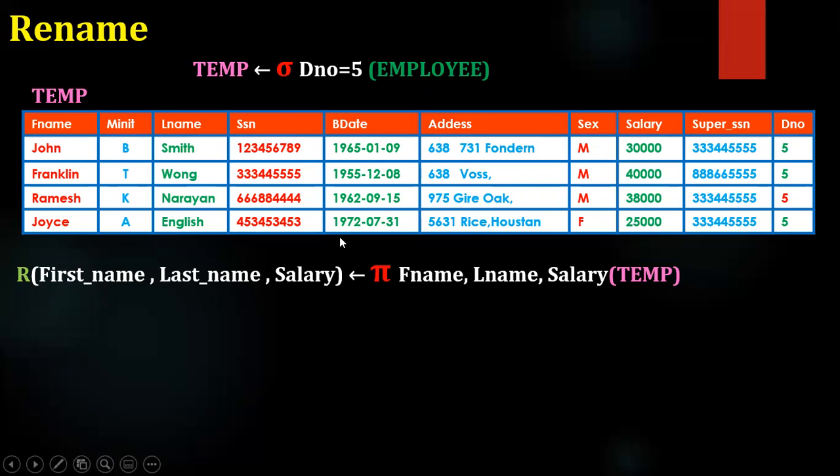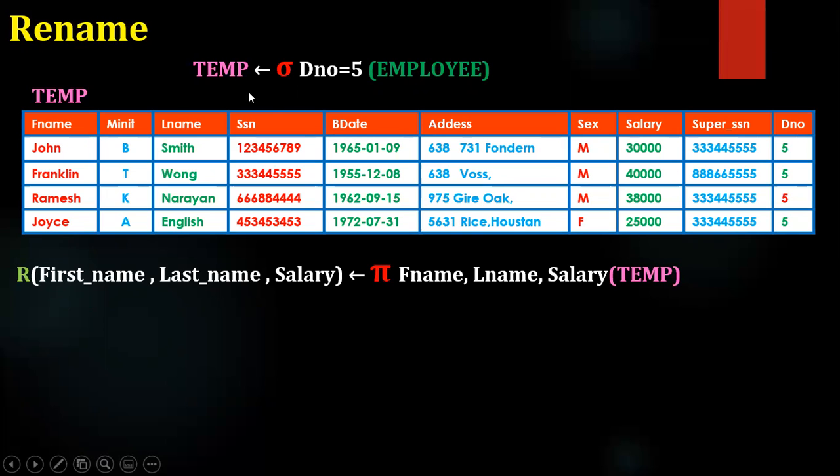The benefit of this is, assume that in the employee table we have 1000 employees and in department number 5 we have only 4 employees. If I apply this query on the employee table, it has to check each and every row. That is, 1000 employees are there, so it has to check 1000 rows. This pi operation has to be executed 1000 times if I apply it directly on the employee table.